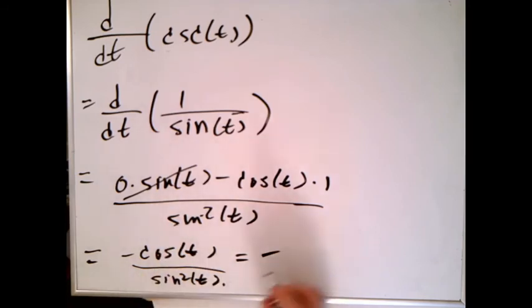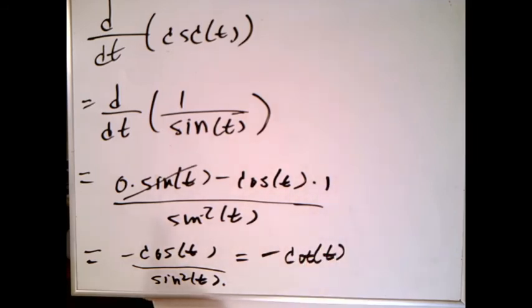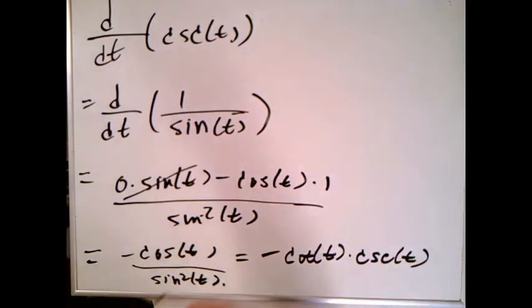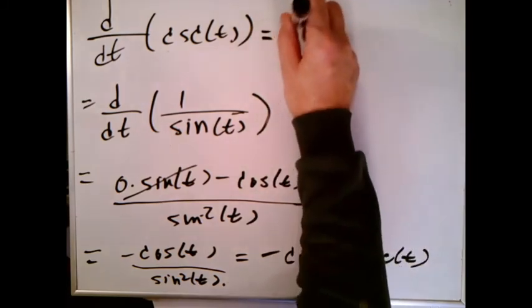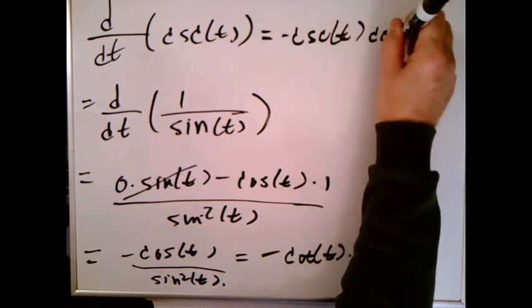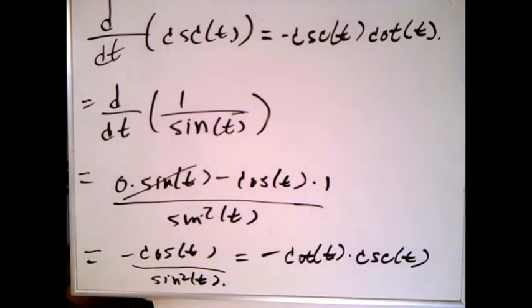I have a cosine over sine, that's cotangent. Then 1 over sine is left, that's cosecant. And if you write those in alphabetical order, we get minus cosecant cotangent. But the thing to remember is that all we did was, we knew what cosecant was, we knew how to take the derivative of fractions, and we rewrote a little bit. It looks kind of mysterious and it's a little awkward to remember later. It's much better to memorize it. But you're going to have to do the others too anyway, so knowing what went on is going to help.